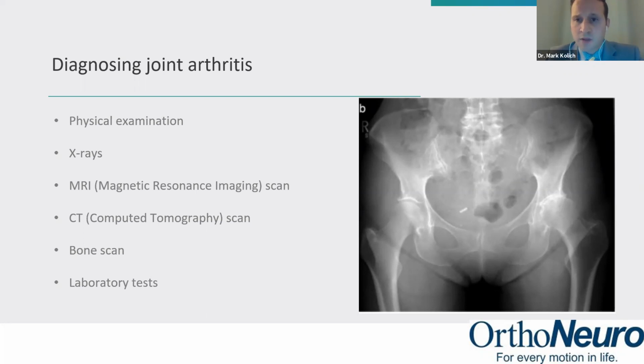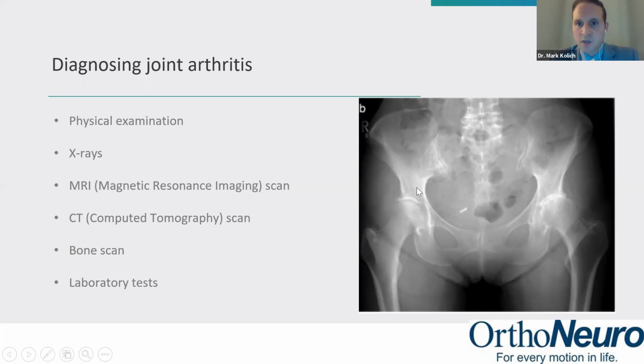So the x-ray that I provided on the right of the screen there, you can see the patient's right hip, which would be the left side of our screen. I don't know if you can see my cursor here, but the ball is nice and round. And if you look at the socket side, you'll see some increased bone that's being laid down, which appears as a bright white, which is calcium that's being laid down from increased contact forces. Although you'll see that the patient still has a space between those two areas, and that is cartilage that we are not able to see on x-ray.